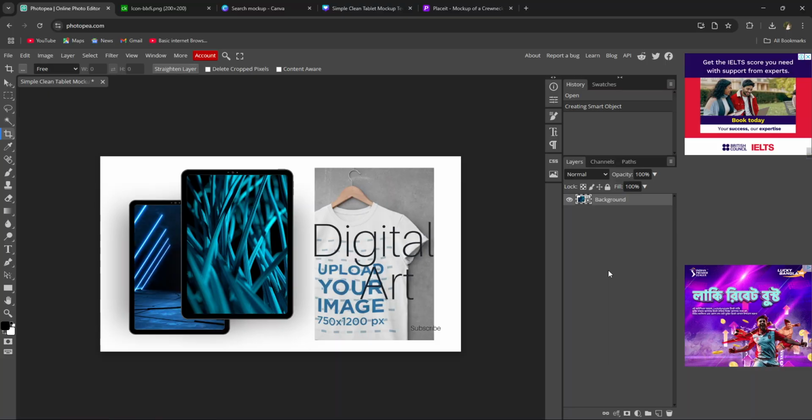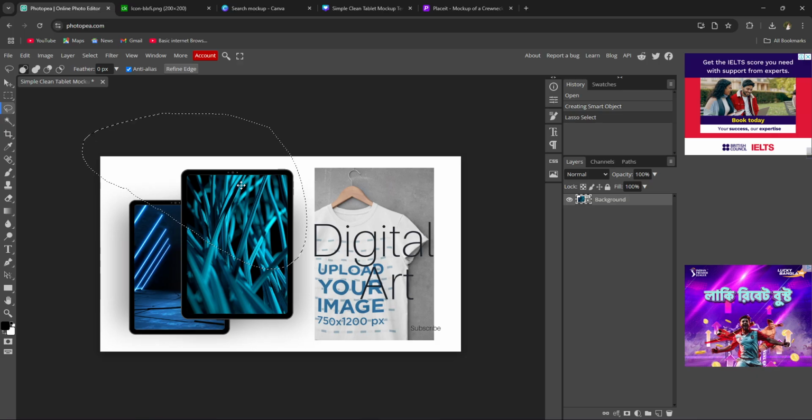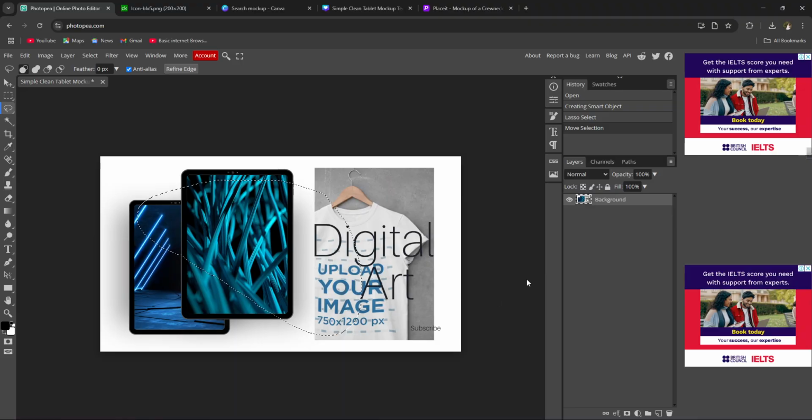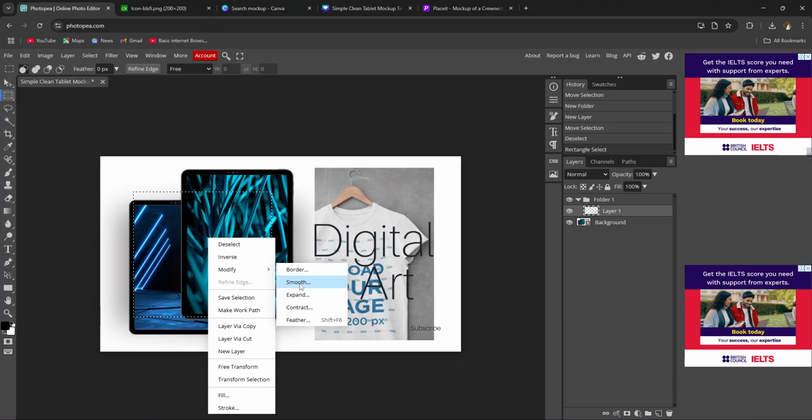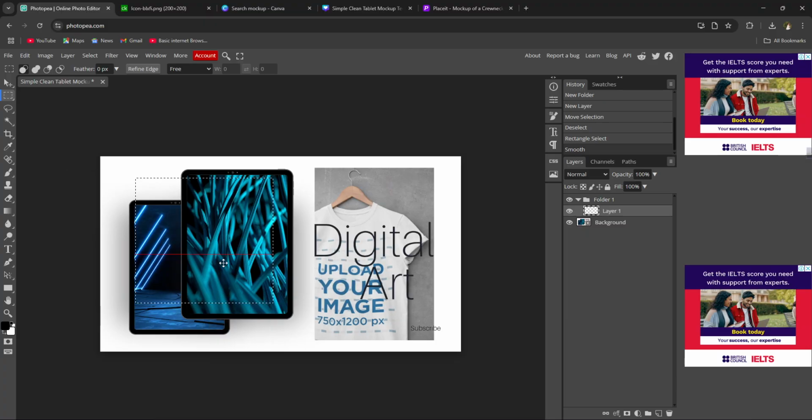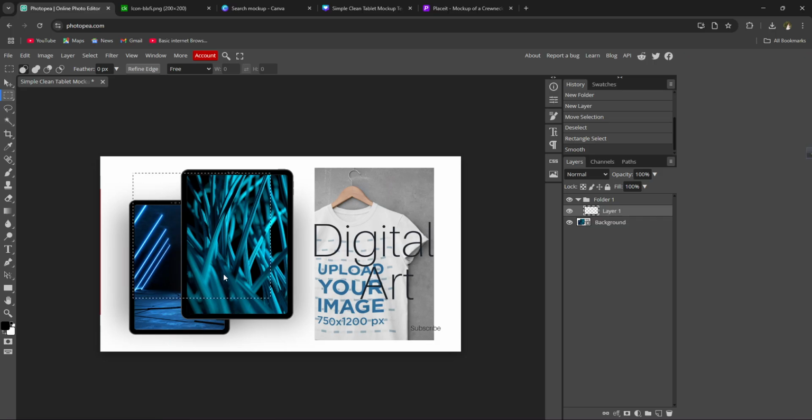In the smart object tab, you can delete the existing placeholder from here. So let me show you how you can use it. You can choose it and then cut it from here. You can create a new folder, or if you want to, you can create a layer here, and then you can choose this tool. Then you can modify it from here if you wish to. As you can see, this is how you can do it.